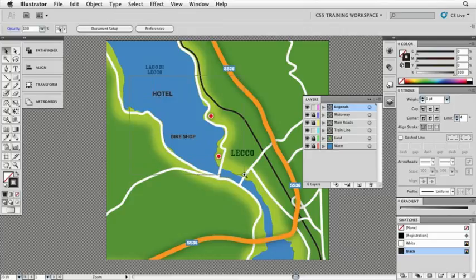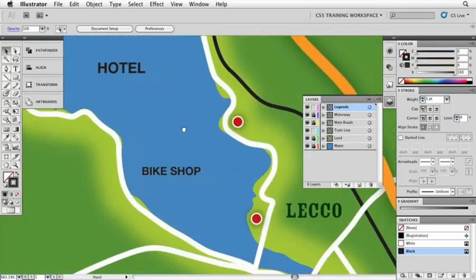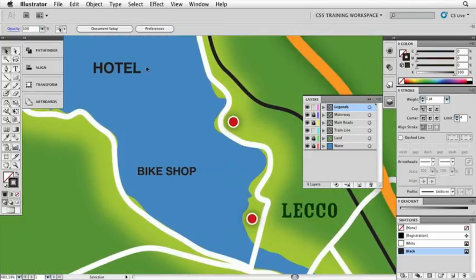I'm going to zoom in here on that area so we can see where we are. And what we want to do is create a nice curved line which comes out from the hotel and points down at this location with an arrowhead on the end. Now, arrowheads have been a function inside of Illustrator for a long time, but they always required an effect or something for you to do manually and construct and scale, that kind of thing.